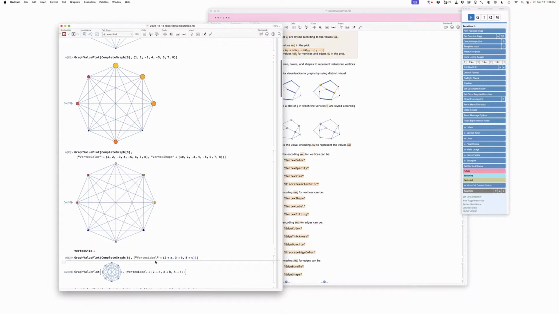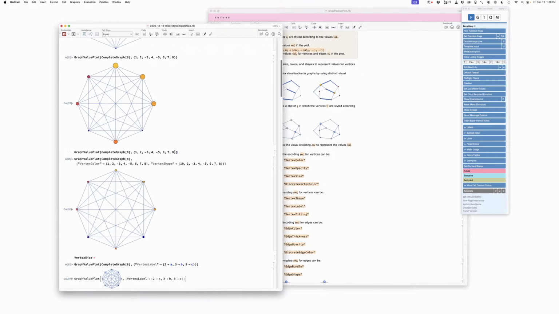Because the generic is just graph value plot like this. And if I now say this, I don't know what people say about this, but it seems to me more natural. I don't know what we've done in other, we have Brett here. Do we have Brett here? Do we get Brett, please? Yes. I don't know what we've done in other functions. Roger, can you speak to that? But this seems somehow a little bit more natural to me.